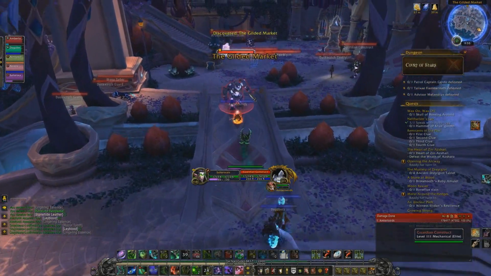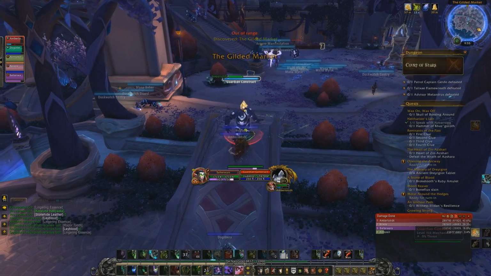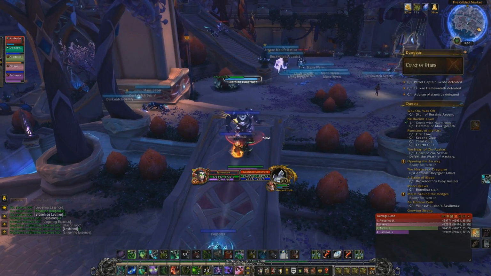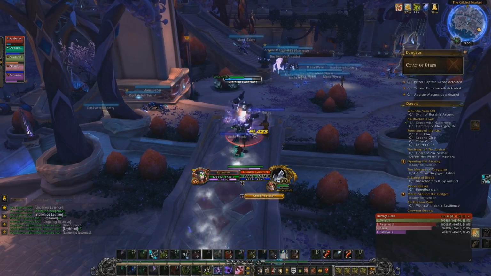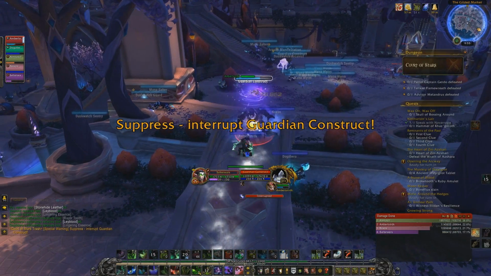After you have killed the first trash pack, you're then going to want to head over the bridge where you're going to meet the Guardian Construct. You should pull this mob on its own because it's slightly challenging to deal with. There's mainly two things you want to worry about.